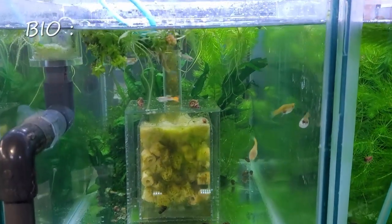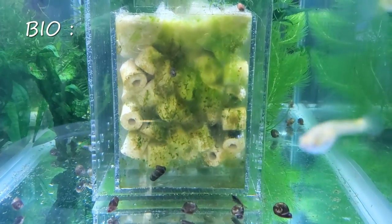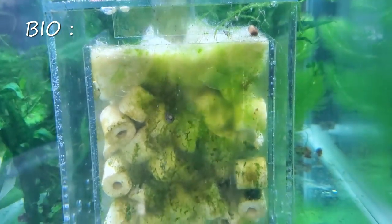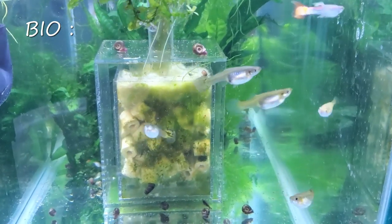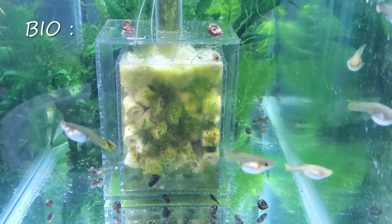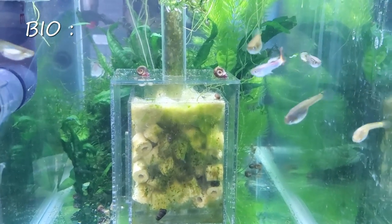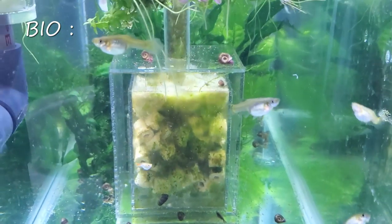First up is biological filtration capacity. I don't have any tank issues as far as cloudiness, fish not doing right, or wrong kinds of algae growing. I've actually started using a couple of these in some larger commercial setups with slight modifications — tanks that have a much higher fish density, like African cichlid tanks. I was planning on doing some updates for that, but unfortunately I can't get to those tanks at the moment. Anyway, I want to rate these as quite good. The HOB is at seven — it's not at the same level as a rolling drum filter or Matten filter, which I gave eights — but I think it's better than the five-stage. So we're going to give this a seven.